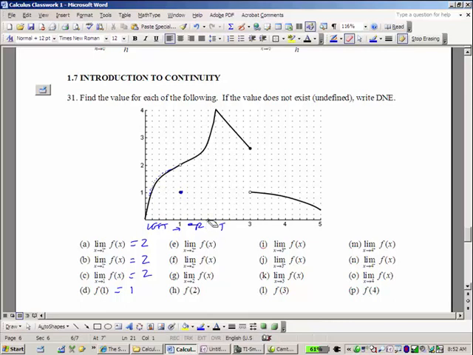So first of all, any questions? Because I feel like we can start moving through these quickly, but we should clear up any questions first. Rachel? I know there's a dot at f of 1, but is it just a random dot? It's not a random dot. It's a single point. The function doesn't go down there and then come back up. So it's separate from the line completely, but it's part of the function.